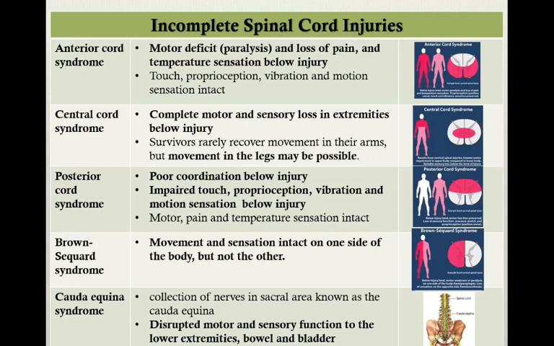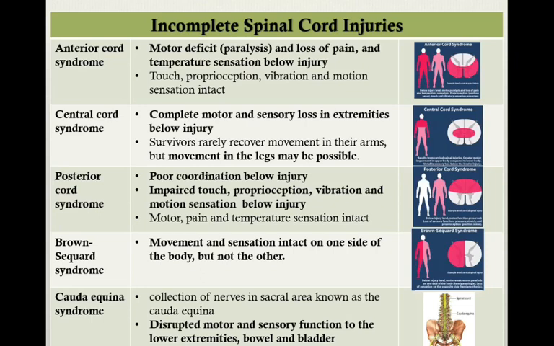There are such a variety that if you can just remember the names of the spinal cord injuries that are incomplete and be able to recognize them as incomplete injuries and know that they have some differences. I tried to summarize them in a list. Anterior cord will have paralysis, but they can still sense touch, vibration, motion. They lose muscle function and pain and temperature regulation.